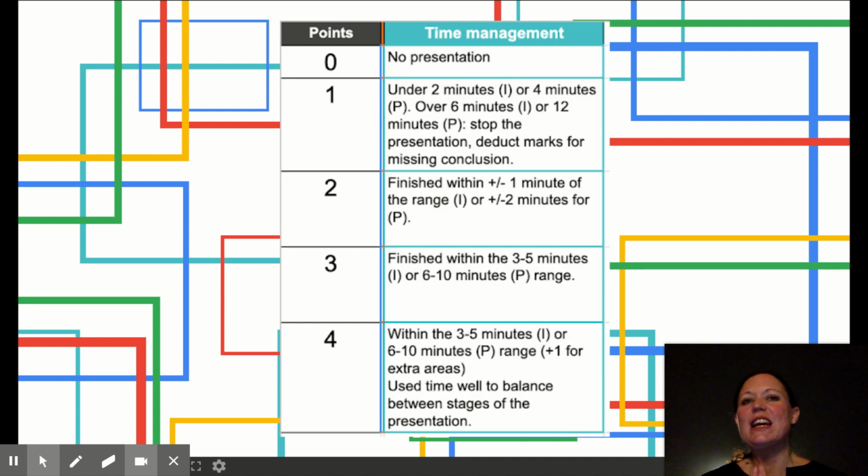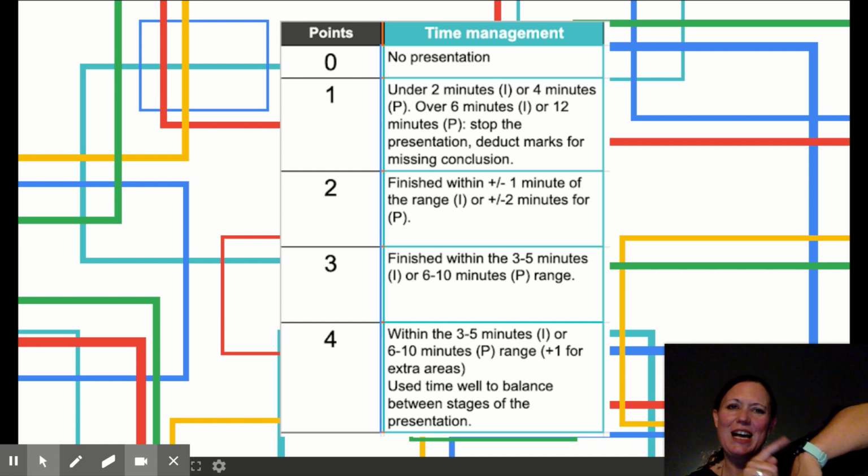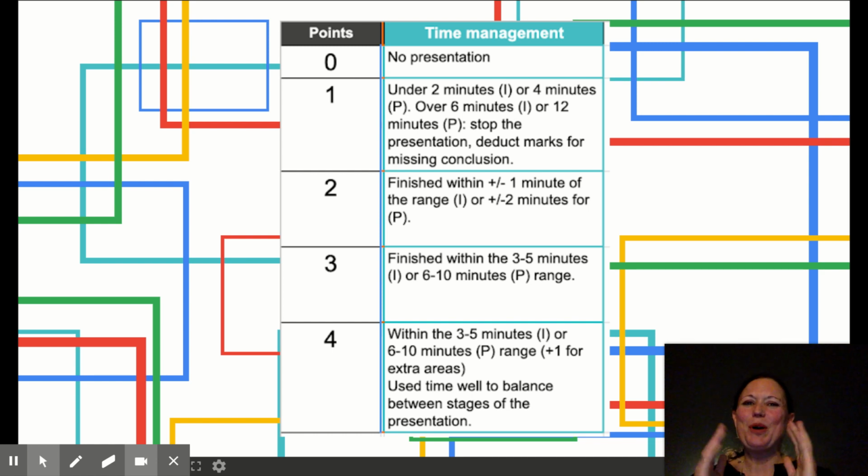And then finally, we're going to be paying attention to time management. Part of this project, part of the challenge, is that you do have some time limits. If you're an individual, then your presentation needs to be between 3 and 5 minutes. And if you're a pair, then your presentation needs to be between 6 and 10 minutes. Now, if you can fit all of your ideas within that time frame, then you will easily get a 3.